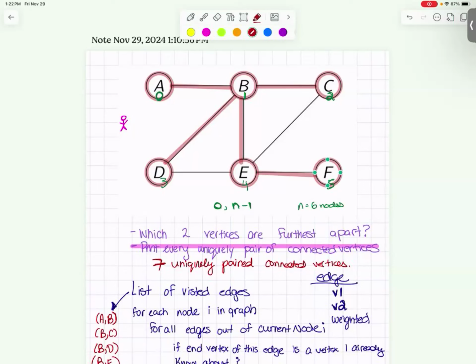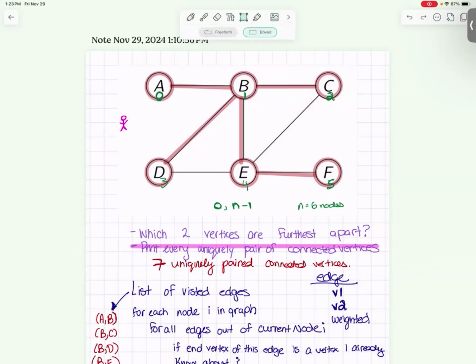When we look at our minimum spanning tree, we will care about that. And then when we look at our Hamiltonian cycle video, we will care more about the cycles. So finding these non-unique edges and how that affects things. But let's just look at one more example of traversals instead for now. And then of course, you can consider this idea of which two vertices are furthest apart and how you might want to do that. Because what we just did is we, in theory, walked every single edge.